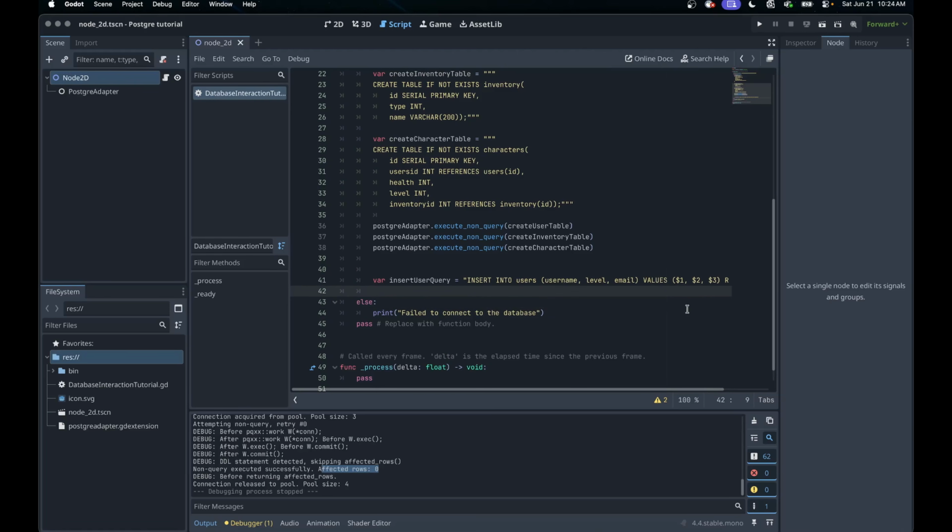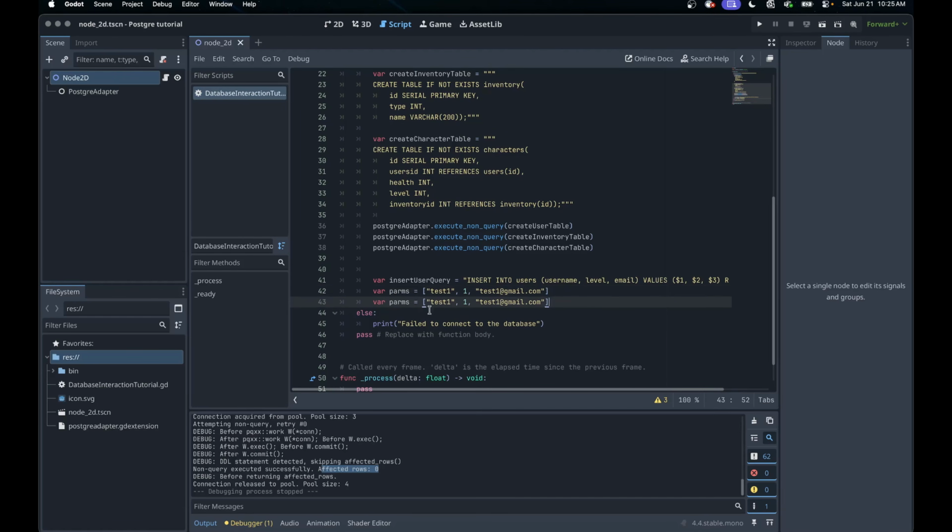It's just because I would like to have it for future use in the tutorial. So we'll insert that data, and then to execute it, all you have to do is go var parms is equal to bracket quote, and then you can come in here and insert your data. So the username is going to be test1, the level is going to be 1, and the email will be test1@gmail.com. And then I can duplicate this, say parms2, parms3, test2, test3, and then we'll change this guy to level 10 and level 15 respectively.